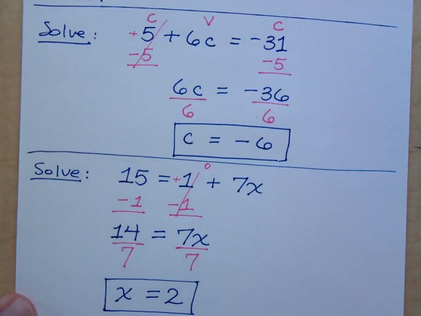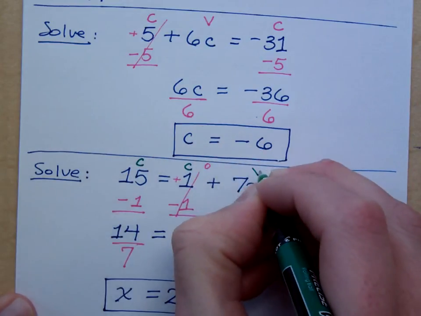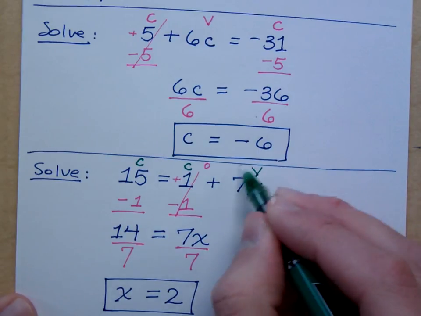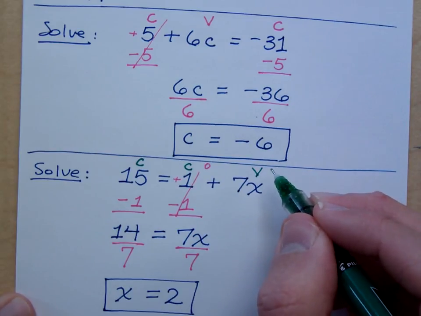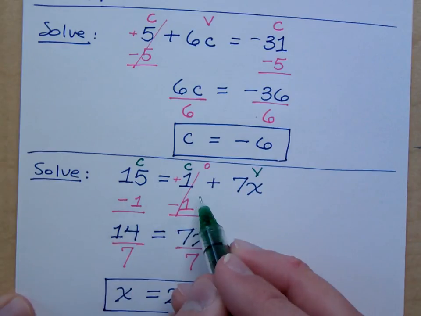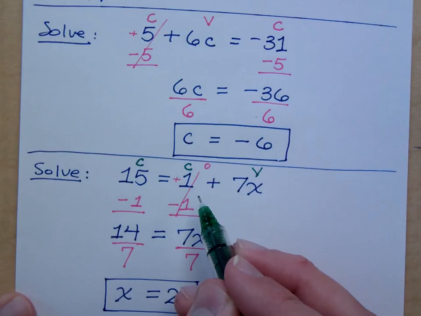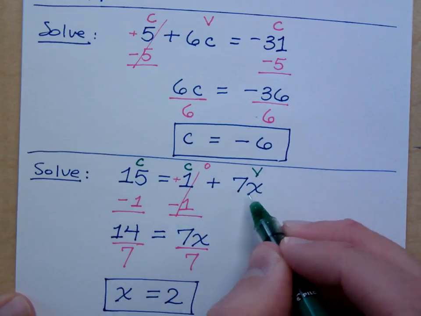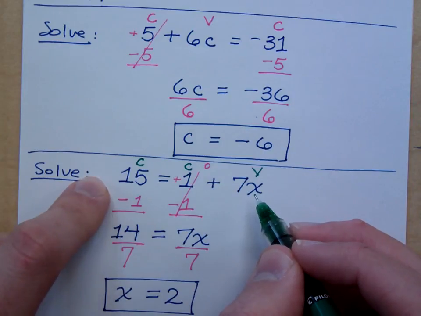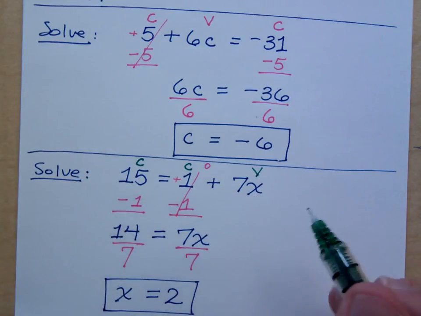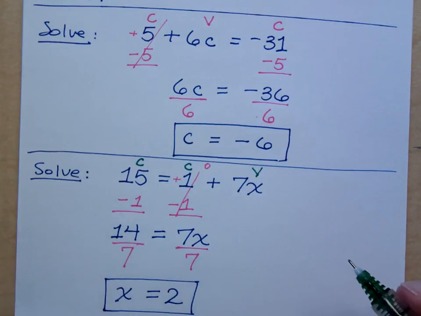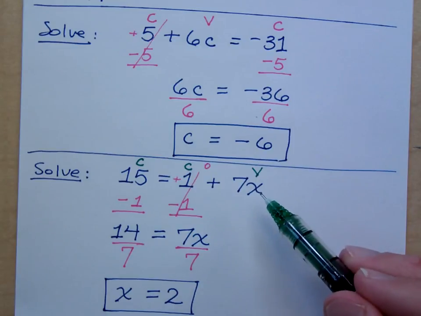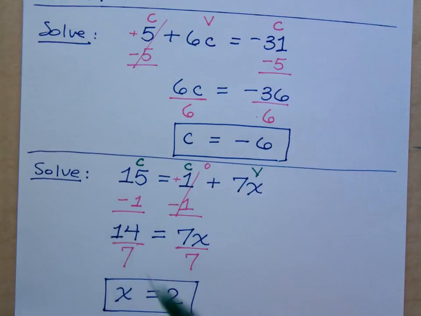So this is a constant term, that's a constant, this is a variable, right? Since this is the only variable that I have, I'm going to keep him on the right side. Which means anything else that's on the right side needs to go. If I move the 15, then I'm not going to have anything on the left side, and it gets really weird — students usually make mistakes that way. So since this is the only variable term, move the 1 over to get them on opposite sides. Don't put all of the terms on the same side. The variable term is on the right side, that's why I want to move the 1 over.